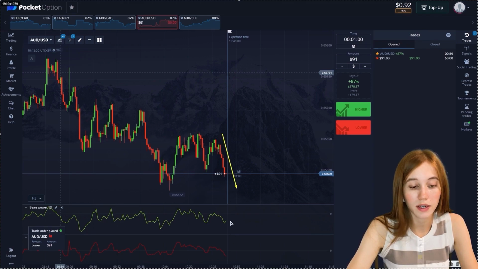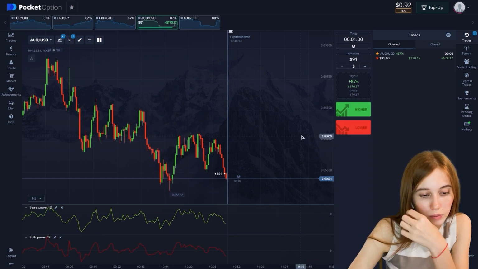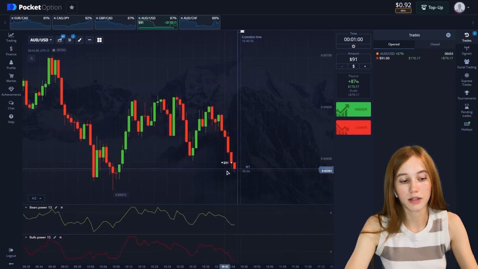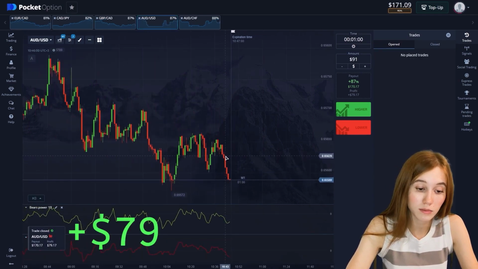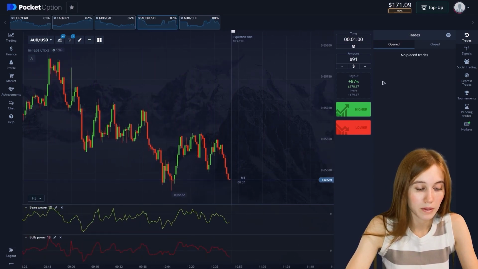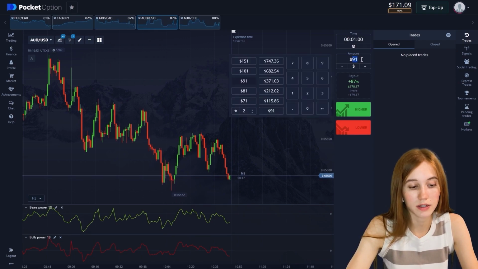If we look at the indicators, bear's power prevails. This is decreased. We at the top are the ones who prevail. So everything has peaks of opening for decline. That is what we did. There are less than 10 seconds before the deal is closed, and the deal is closed. The balance is $171, and let's increase the amount to $170 and move on to the next concept.